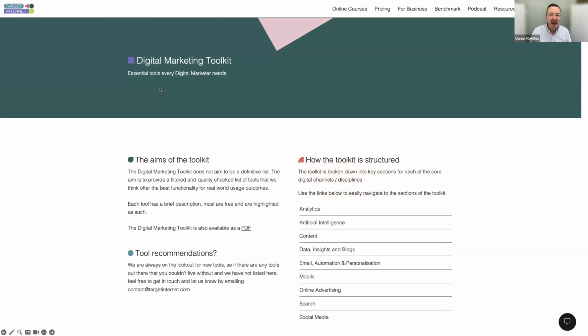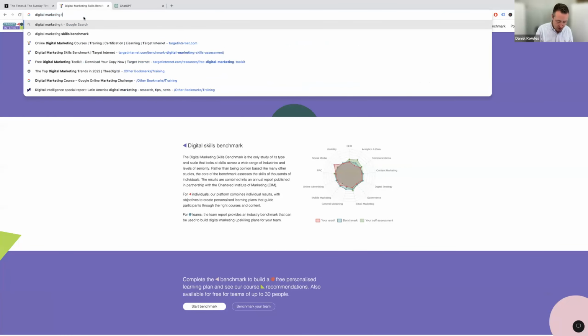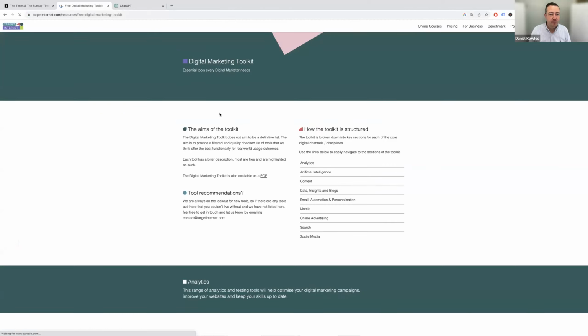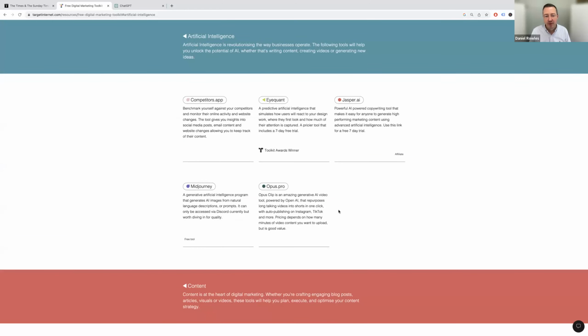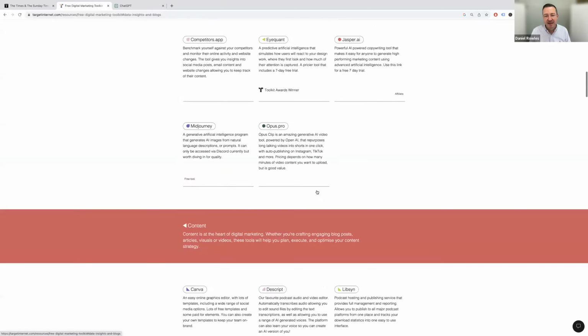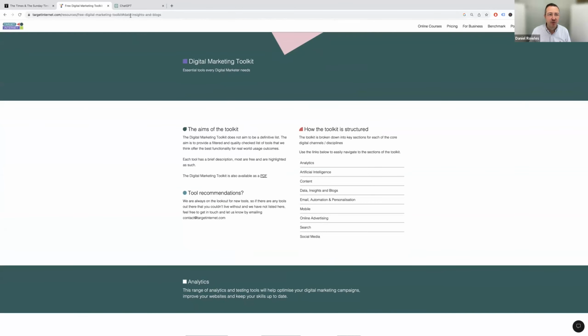Now, everything that I've just spoken about, all those tools and all those kind of things, are in a toolkit, which I will just show you now. If I just search digital marketing toolkit, what you've got is broken down. So, for example, AI, there's a category, and you've got a load of AI tools that we were talking about in there as well. If you're interested in getting some insights and data, you've got all of those. We do a toolkit awards, and we've marked off the ones that have won awards in there as well. It's not supposed to be a definitive list. It's supposed to be a curated list of tools that we find the most useful, and our podcast listeners find the most useful as well. There's loads of fun stuff in there if you want to have a play around with those too.